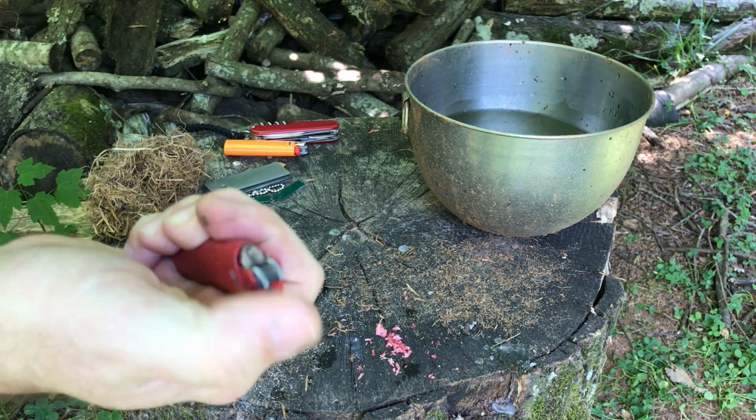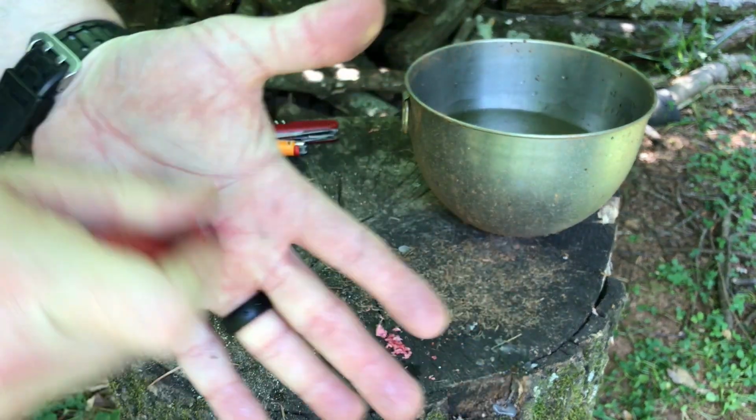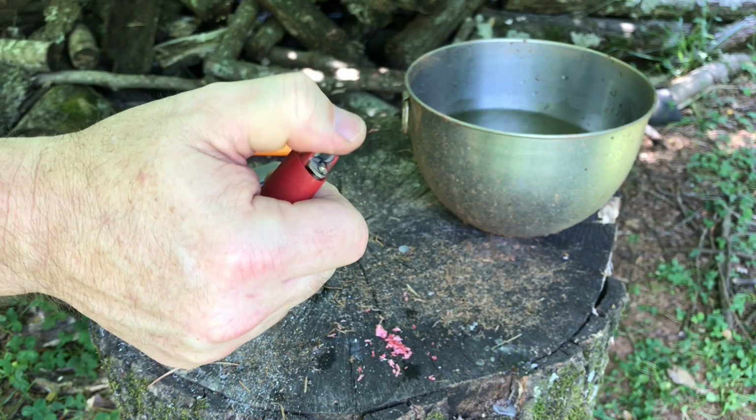Apparently it needs a little bit more, but I have seen a couple of little sparks with it. You can hear me running it on my clothes. All I'm doing is just literally that on my clothes. And there we're back to ferro rod.